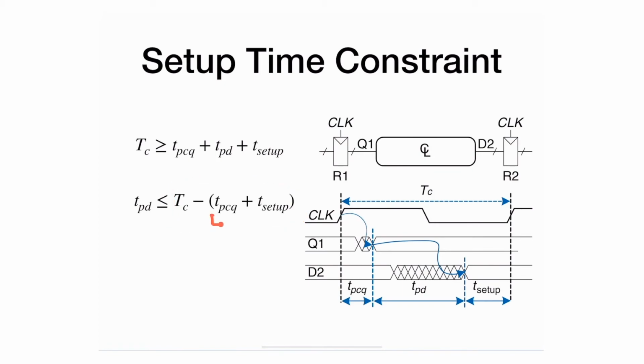Again, this value here is usually specified by the flip-flop. This one here is probably imposed on you by a manager or customer or something like that. For example, in our FPGA board, we have 100 megahertz, maybe, which is 10 nanoseconds in TC. Maybe that's it. We don't want to do any processing on that clock. I just want to use the native clock that comes on the board. So what's left for you is to change your combinational logic.